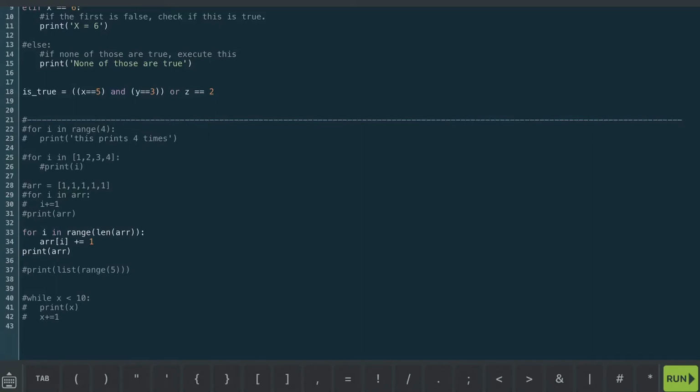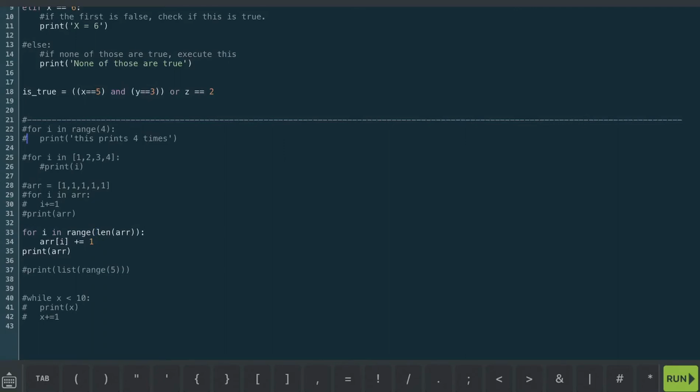We have all these references sort of bundled together, and they're all pointing at different spots in the memory. So if we want to change one of the items in the array, we have to directly change what that reference is pointing at. And this is how we would do that. We create a for I in range, and now what the range function does is it generates a list where the list starts from 0 and it goes up to the number you inputted minus 1.